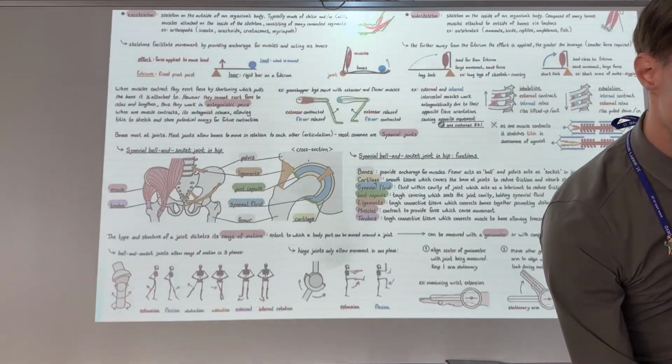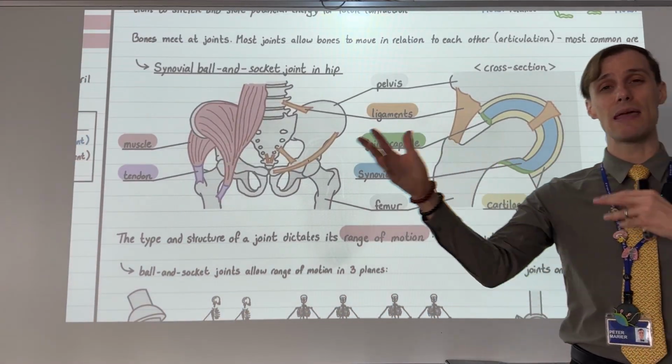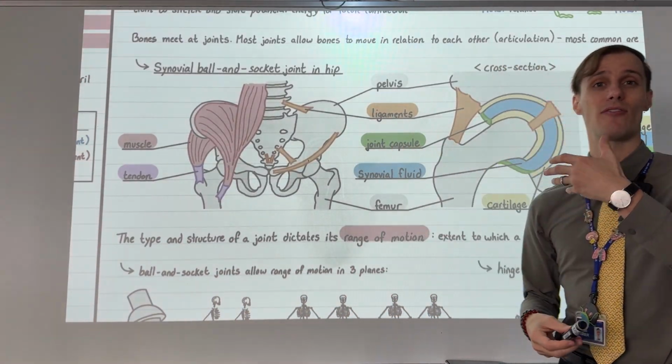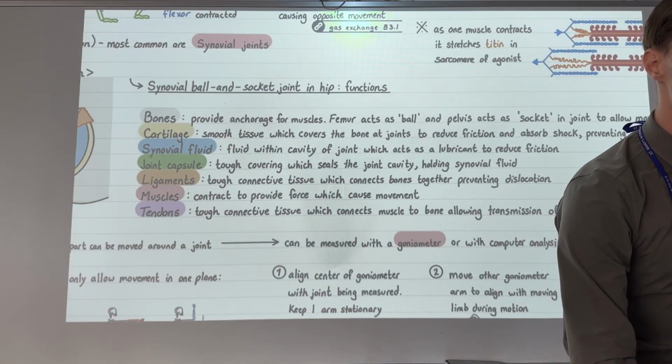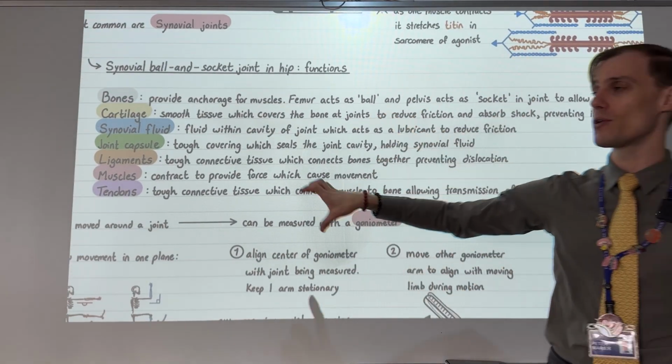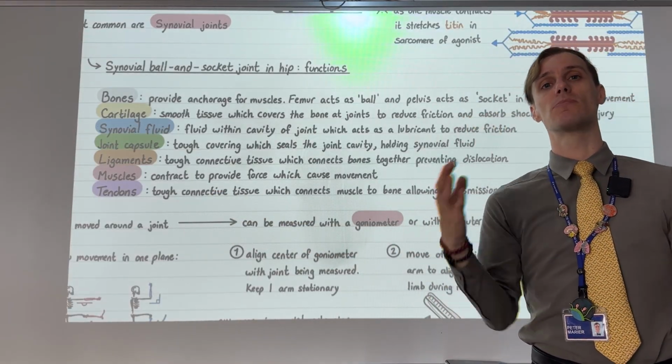So this learning outcome here is, for one, given a diagram, you should be able to label the different anatomical components of this joint, but also you should understand how these parts are adapted to their function. How do these things actually enable a smooth motion?